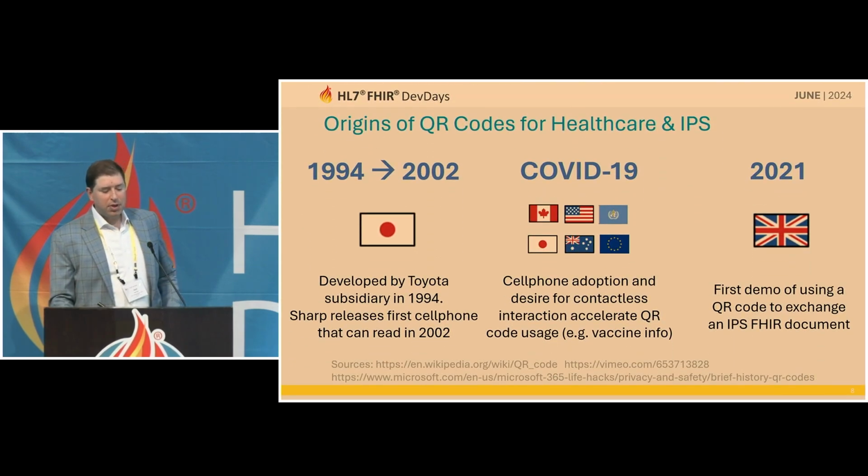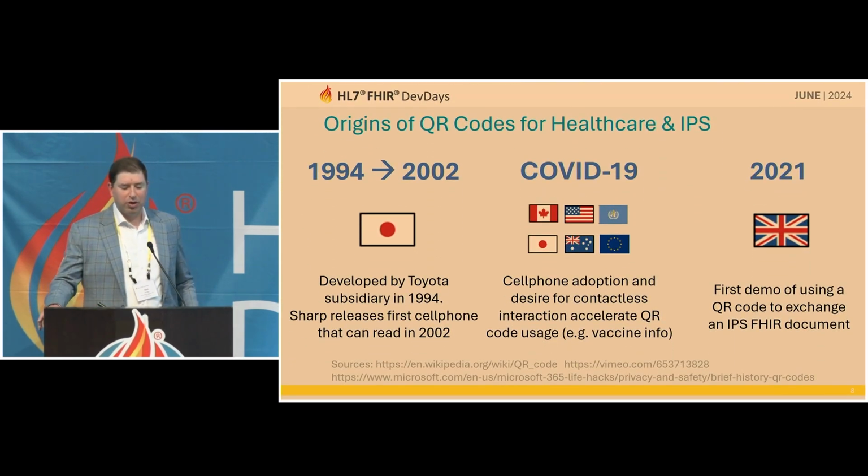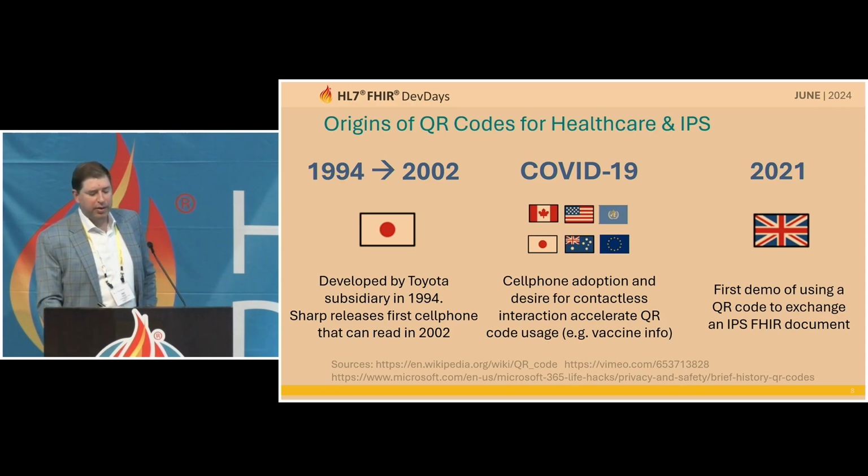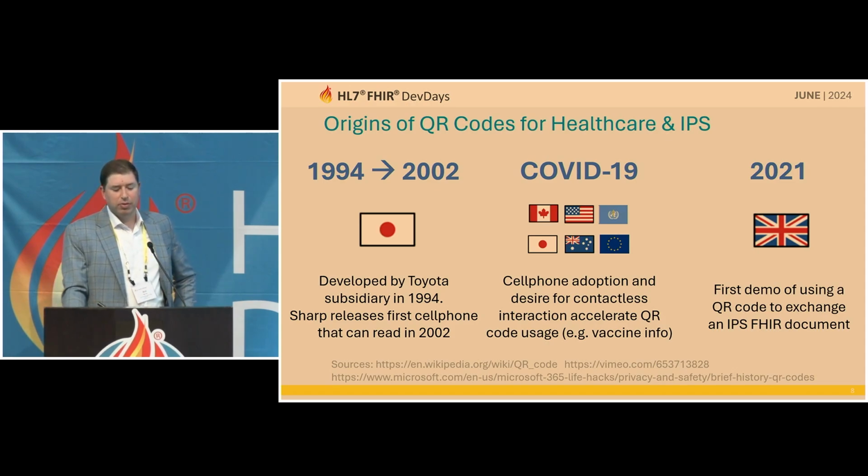So I'm going to give a little bit of history about QR codes. They go all the way back to 1994 in Japan. Developed by a Toyota subsidiary, it was a better alternative to a barcode for a few different reasons. It would carry more information. It works in multiple orientations due to the alignment boxes, and it was also free. And now it's free on every cell phone, and the first cell phone that incorporated it was in 2002.